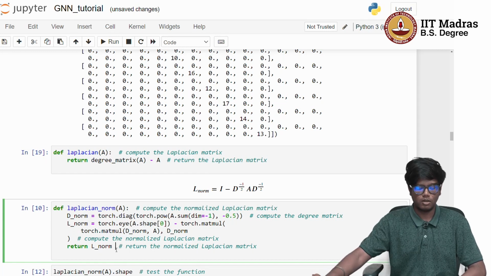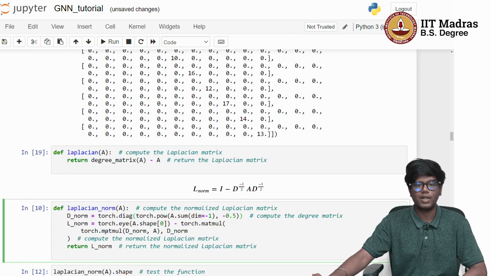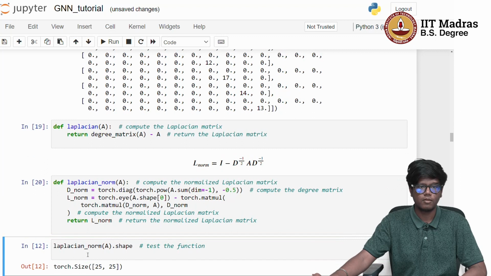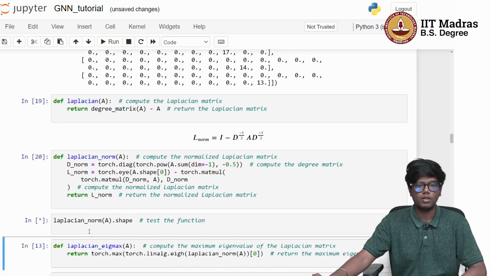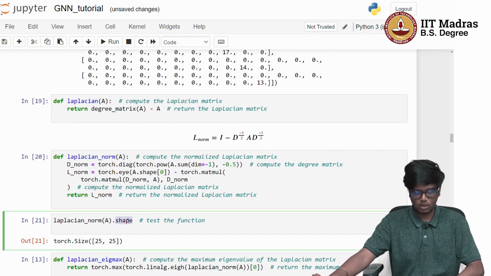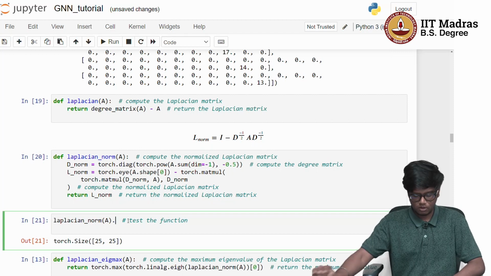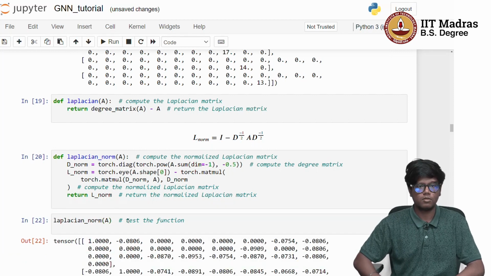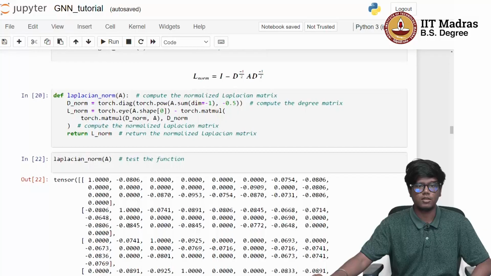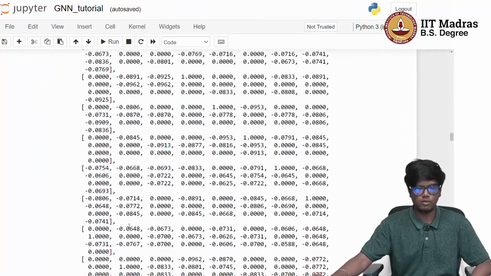I'll take the normalized degree matrix to the power minus 1 by 2 and perform matrix multiplication using the torch.matmul function here. The shape is 25 cross 25, and this is your normalized adjacency matrix here.